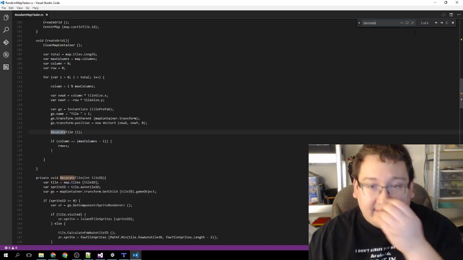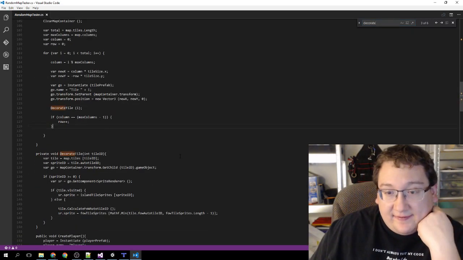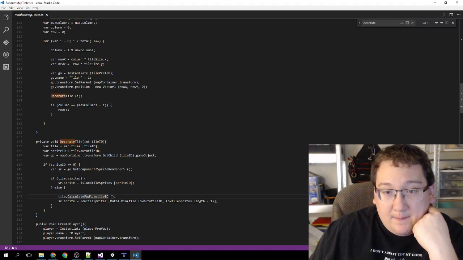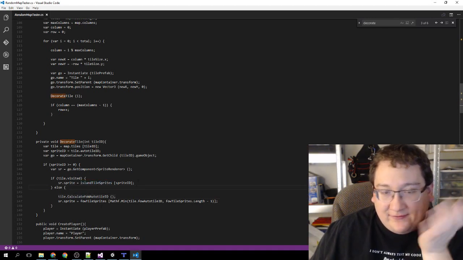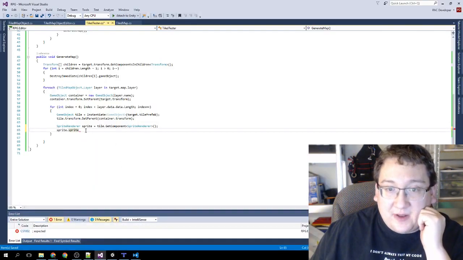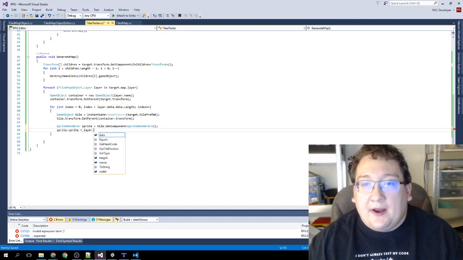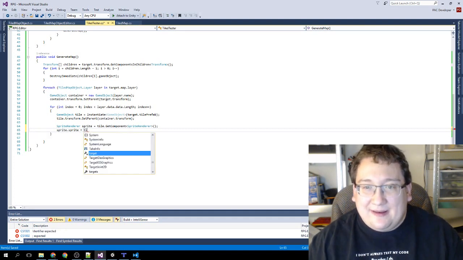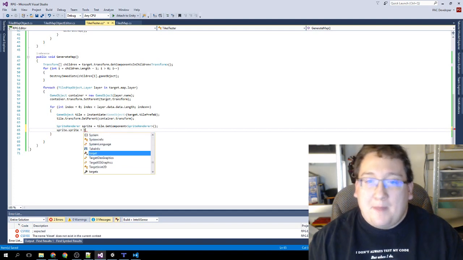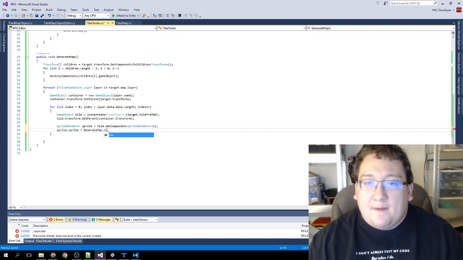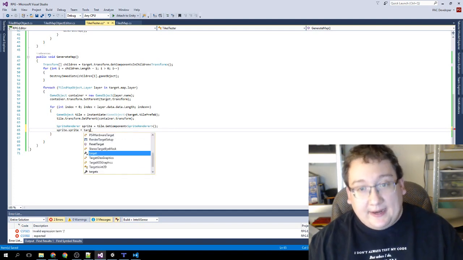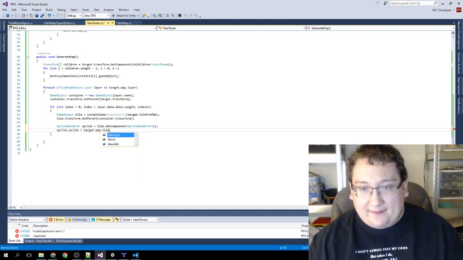There's a decorate tile function which gets component, gets these island tiles, and just sets it. So what I want to do here is on the layer dot image tile set map, target dot map dot tile set.